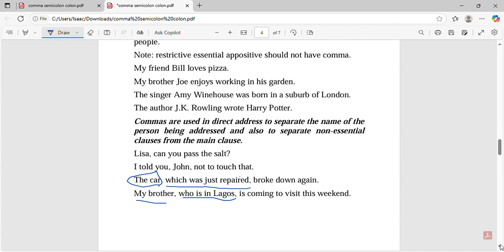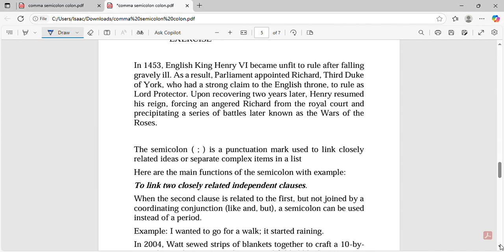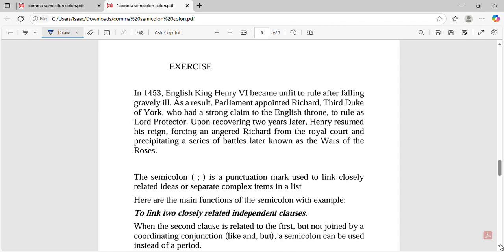How else can you use a comma? There are other ways you can use a comma. Maybe when you're writing an address, your location, and when you're writing dates, for example, you separate the date and the month from the year. You can also use a comma to separate an address if you're giving your location or your residential address. There are other ways too, but I choose to focus on those functions of comma that are very common and that you're most likely going to find on the SAT.